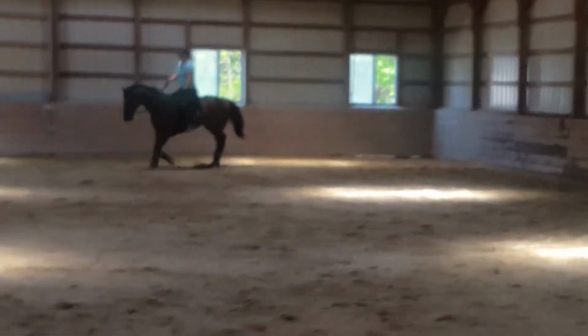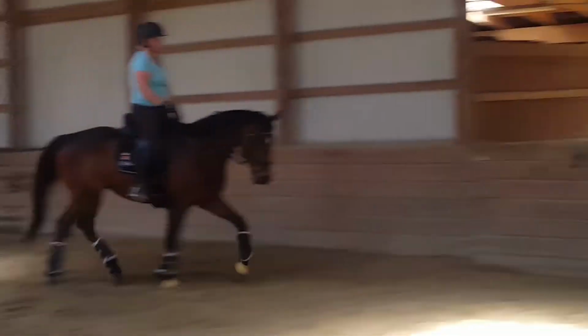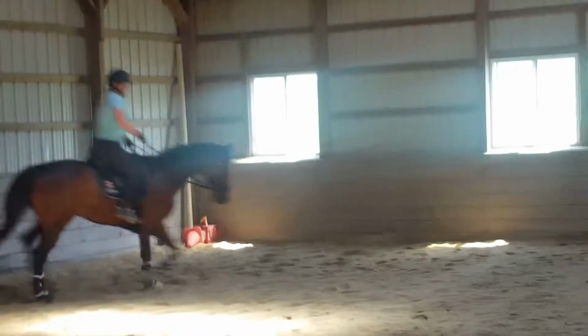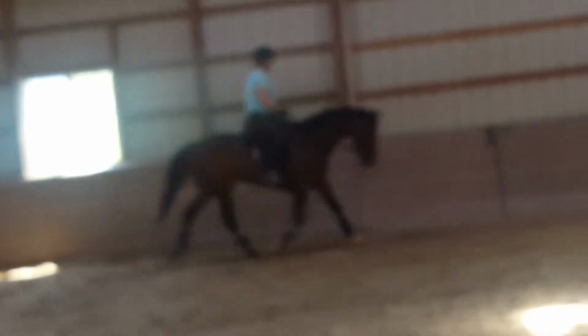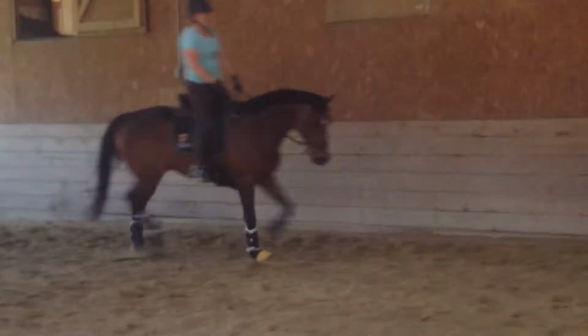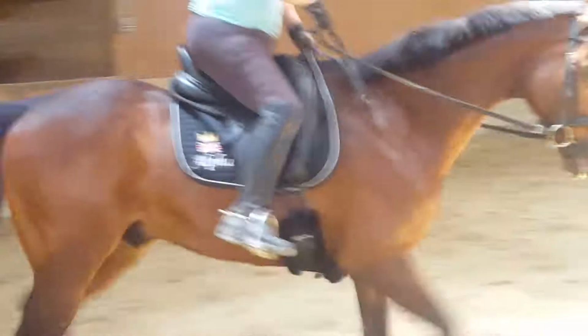Okay, so which way are you going to canter first? Up to you. Just remember, for the left, you got to really work on keeping his head down. And to the right, see, I mean, wait till you see this trot. And you haven't even cantered yet.